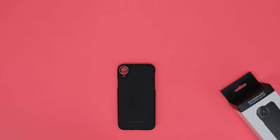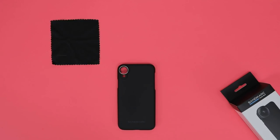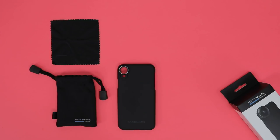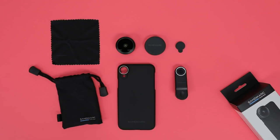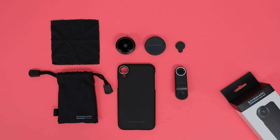So what comes in the box? First, you have the low-profile Sandmark case with mounting system. Then you have a microfiber cleaning cloth to help keep your lens smudge and dust-free. In this little pouch, you have the clip mounting system and, of course, your fisheye lens. The lens has two caps — one for the front and back of the glass — which will help keep dust out and keep your shots crisp and clear. A pro tip: if you ever forget your cleaning cloth, this soft storage pouch also acts as a great cleaner when you're in the field.